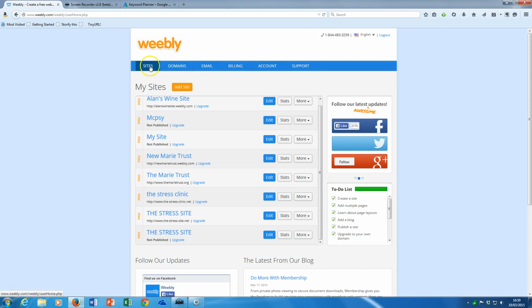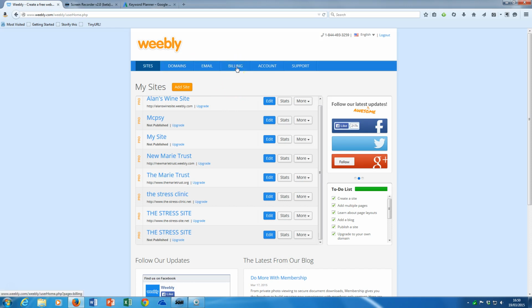Now across the top, these are your sites, which is already highlighted. If you order domains through Weebly, you'll see them under domains. And if you've got an email package, which you can order separately, if you click that, you'll see which domains you also have an email package with. Weebly has an arrangement with Google and uses their functionality and apps. It's cheap and quick and relatively easy to set up.